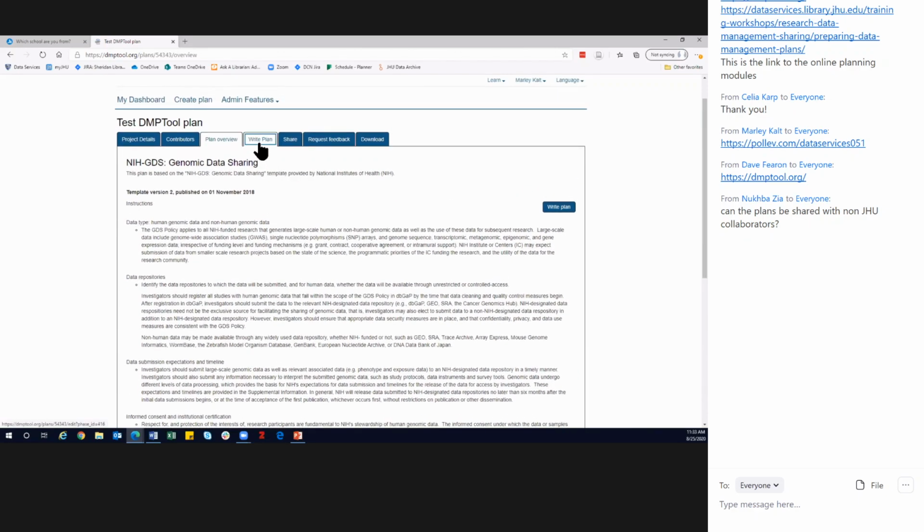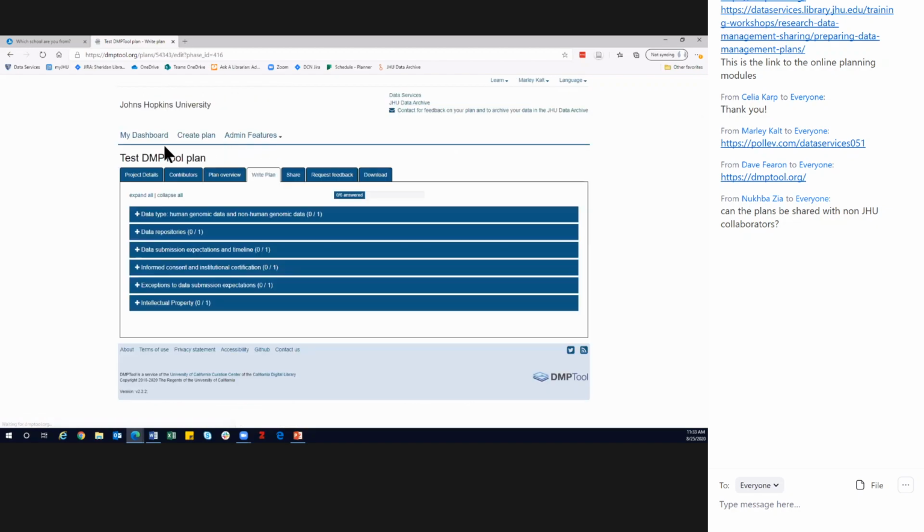So moving on to our Write Plan tab, this is likely where you'll spend most of your time if you're using DMPTool. And we can see here all of those parts that were in the plan overview are broken down into individual sections. So this is how DMPTool makes it very easy to know exactly what your plan requires, and breaking everything down into step-by-step pieces.